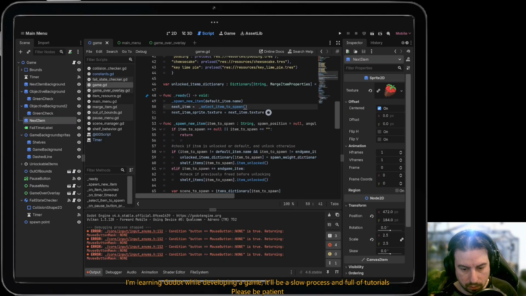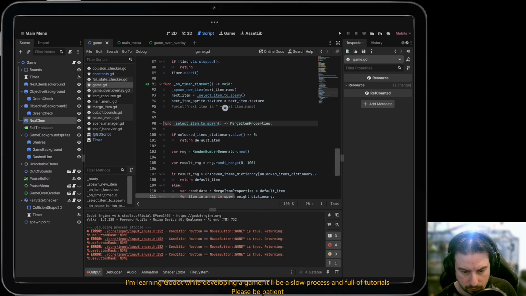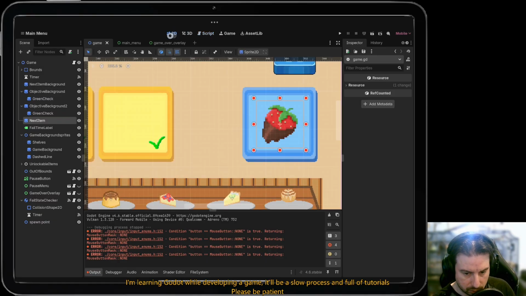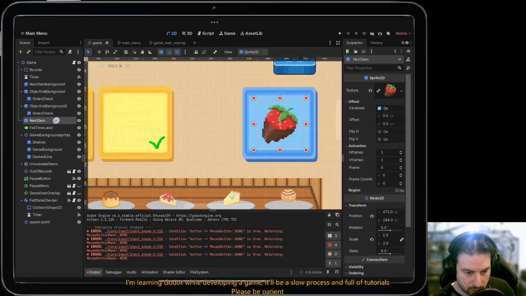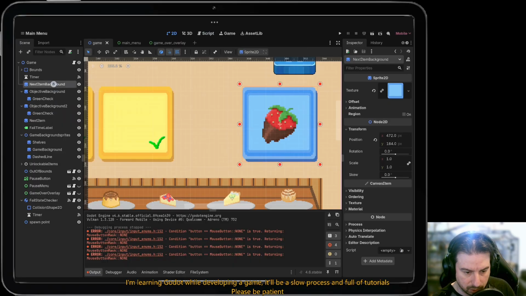Yeah, this one. So I move the texture there. So the only thing I do is change the texture to the next item that is in here. So we have the next item background.